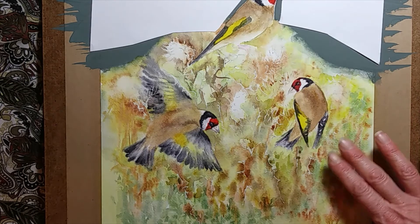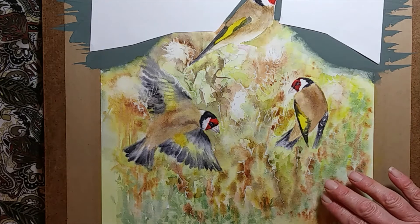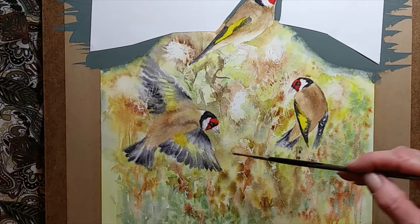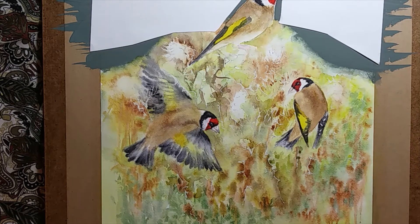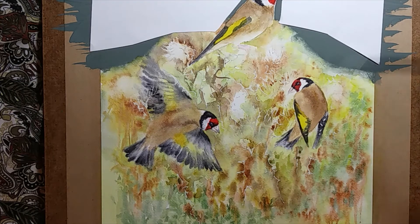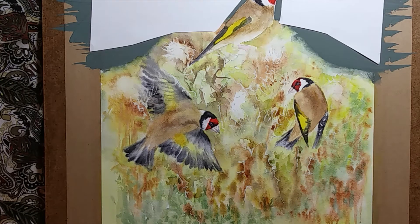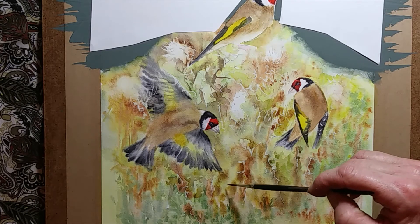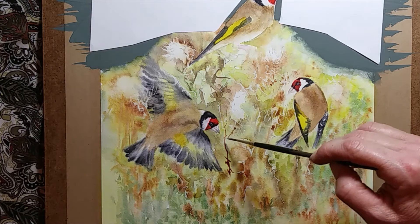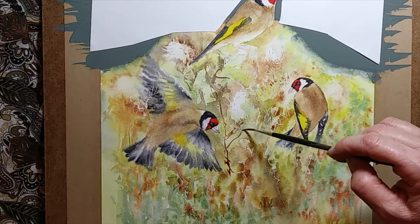This is all filled in and dry. My next step is to start getting a bit more definition by way of a few stems and stalks, and I'm going to use another technique for that — taking clean water and laying it across the surface randomly with lines. Then drawing in some of my stems: as I go along, the stem hits the water and it rushes off in different directions, which gives me a really natural way of creating stalks and stems.